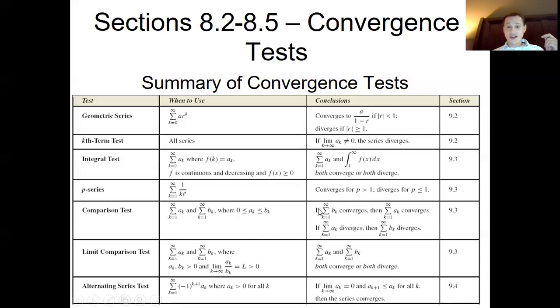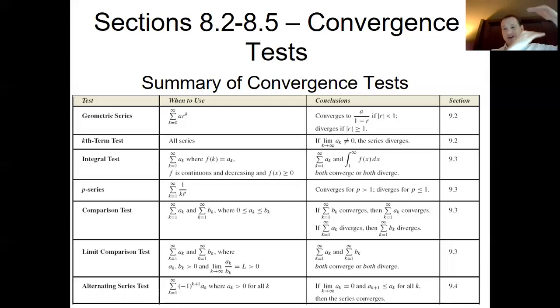Let's say what I just said with the things. If the sum of b_k converges, remember b_k is the bigger one, b_k is more than a_k. If adding up terms up here converges, and you're comparing it to something where you're adding up terms that are smaller, well, if this one's bigger than this one, and this one converges, then the bottom one's going to converge also. And vice versa with the other way.